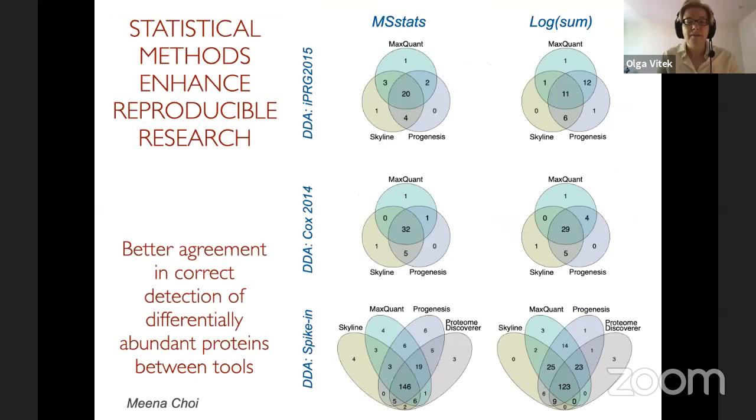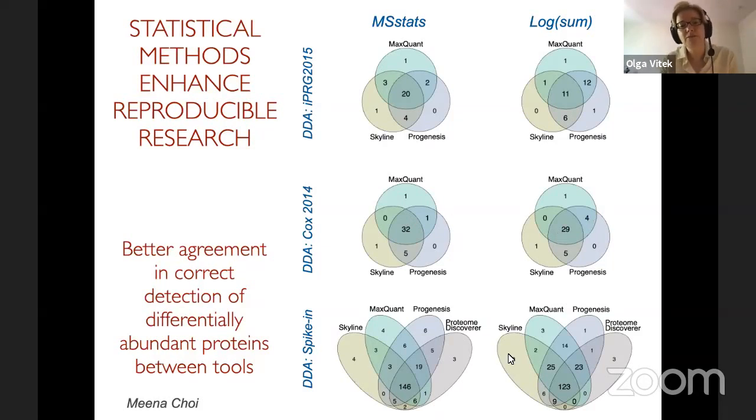Okay, so, going back to reproducibility, and this is why we started this whole conversation, right? So how can we now make sure that our results are actually less dependent on data processing tools? Remember in the very beginning, I was saying that we want our conclusions to depend on the biology in our experiment and less dependent on our choices of which data processing tools we used and which choices these tools made. And so here are three data sets. The first one is one I just showed, the iPRG data set. And the other two are two additional controlled mixtures.